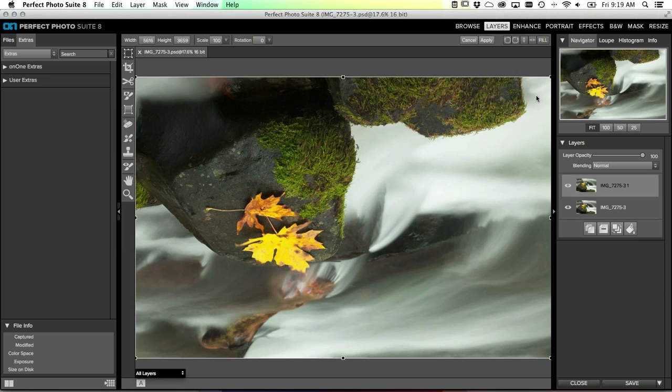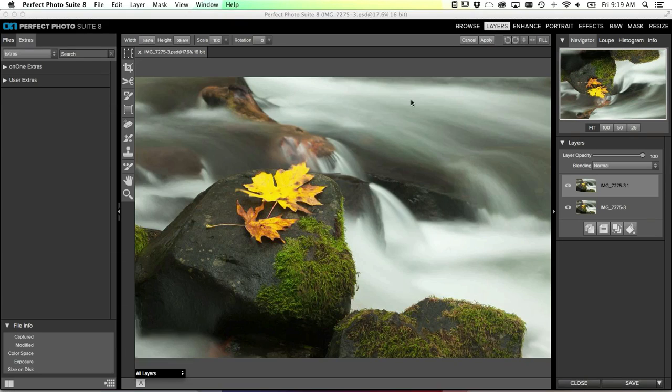So for me, I've got what I will call a light trap. I've got this light corner down here and this light corner down here. I'm going to want to burn those down in my final version because they create little pockets of light that distract the eye. And they're easier to notice when you flip it upside down.